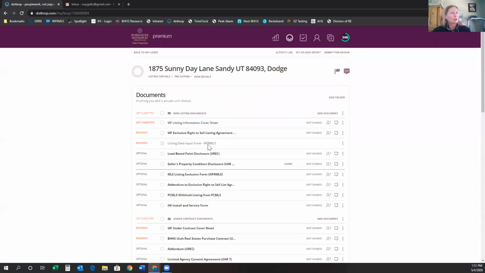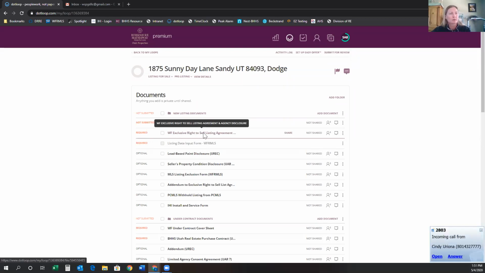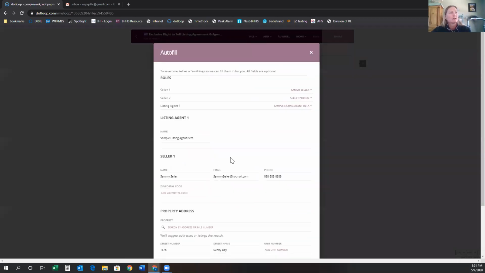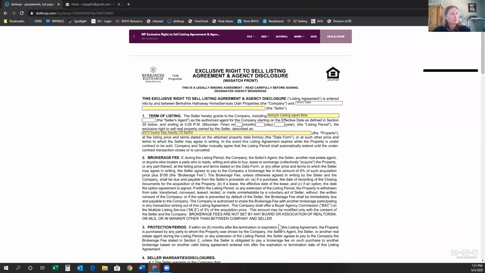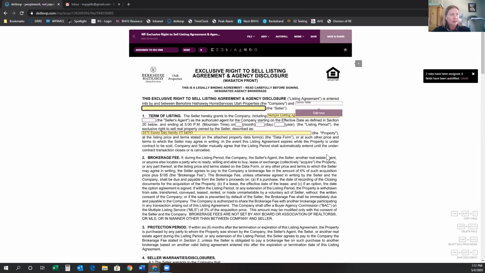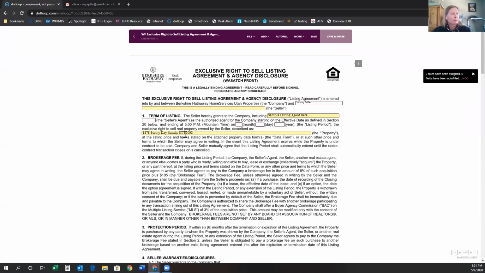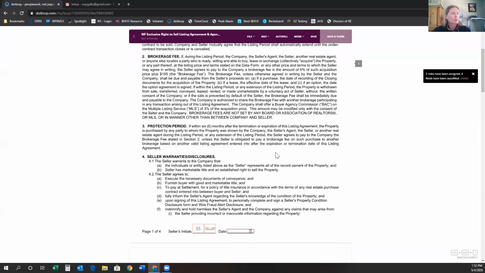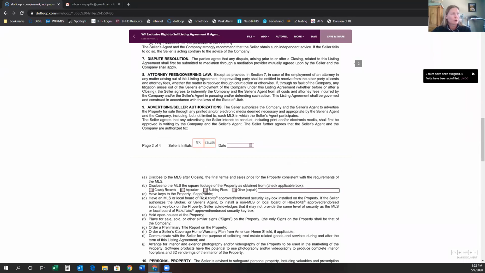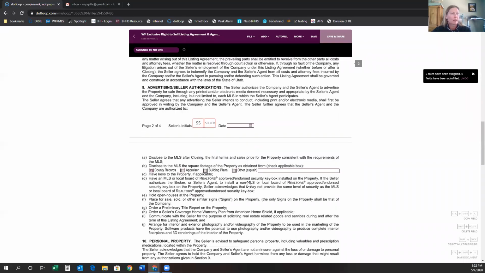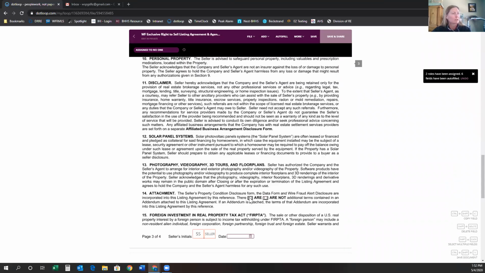And then you are just going to click on the document you want to send to your client. And let's click on this exclusive right to sell listing agreement. It's going to ask me if I want to autofill, and I do. Okay, so there it autofilled. It's kind of small, but there's my seller right there. There's my name right there, the address. There's a few things you have to still pick in the document, but a lot of it's autofilled for you, but like your county, you know, where the square footage came from, that fun stuff.